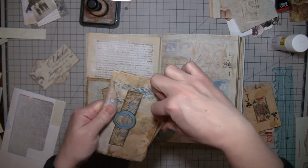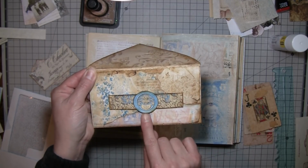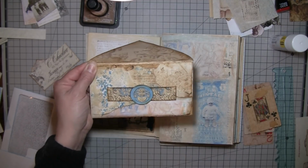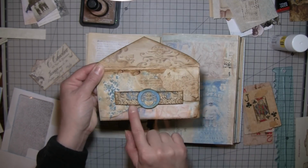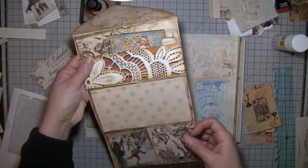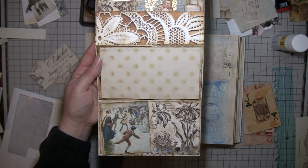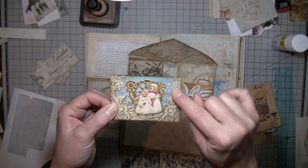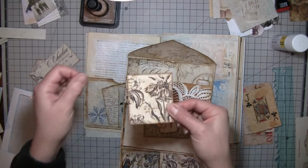And instead of slitting the envelope right here, I added this, which is one of Medieval Mirages, from her Medieval Missives Part 6. It comes the same as the page I just showed you. So it's like a belly band, and I just added it on there to hold the flap. And then I finished collaging and everything. I added a picture down here because I just decided that's what I wanted. And then I added some little journaling cards, this is that same Medieval Missives, and made a little journaling card. And then this is also Medieval Mirage.